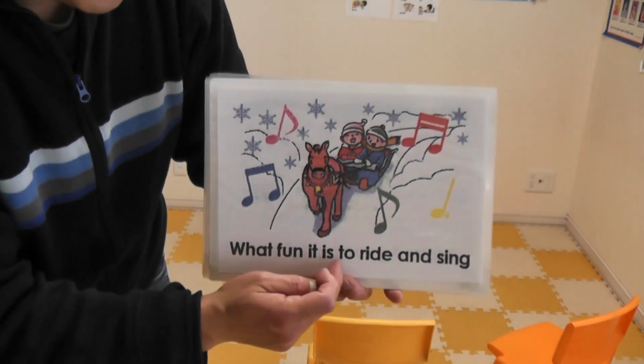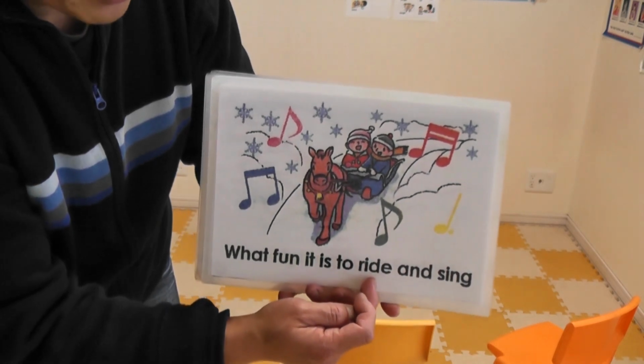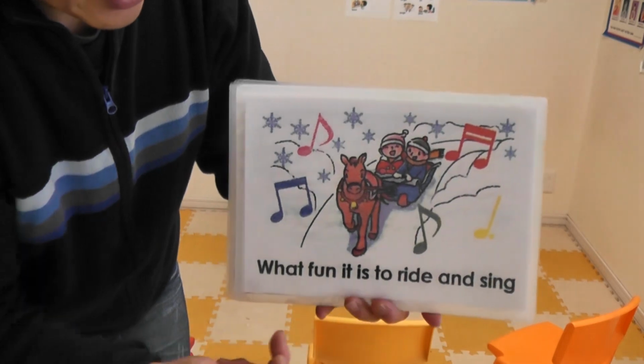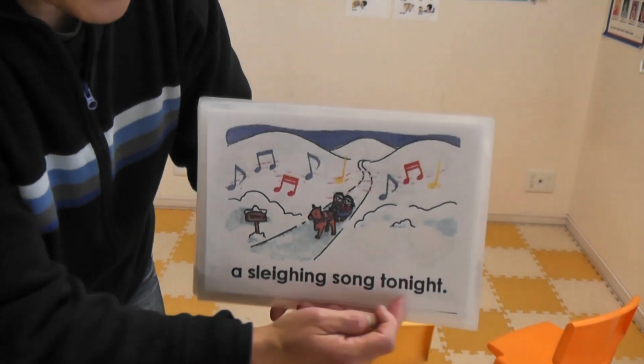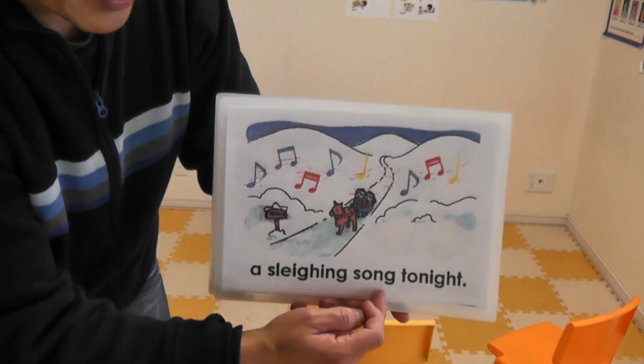What fun it is to ride and sing. Sing is utau, ride is noru. So, utattari, nottari, tanoshii desu. A sleighing song tonight. Tonight is konya no sori no uta.